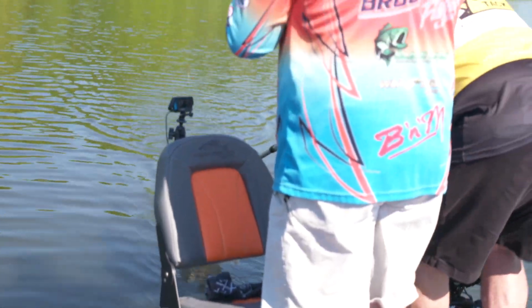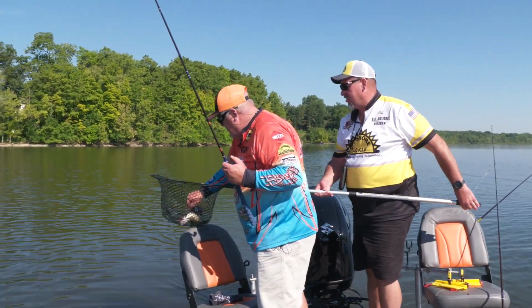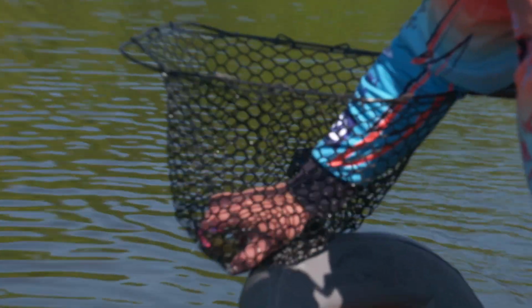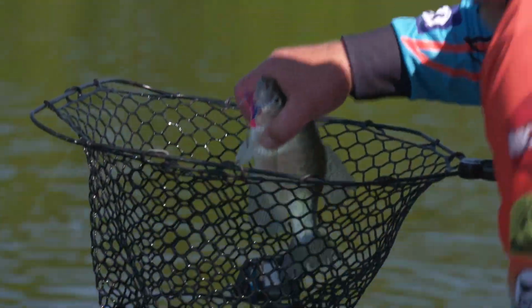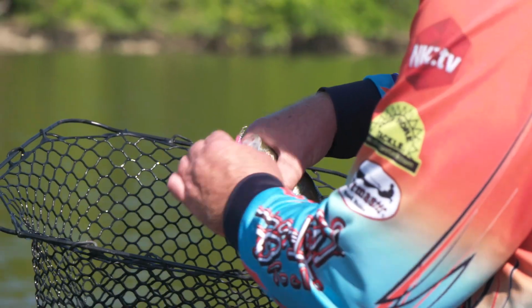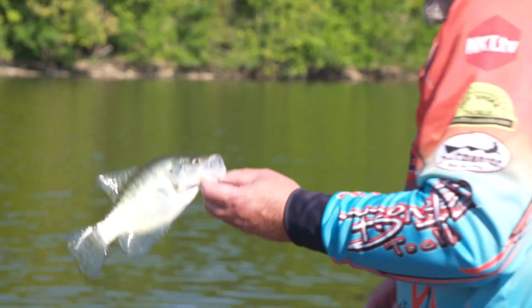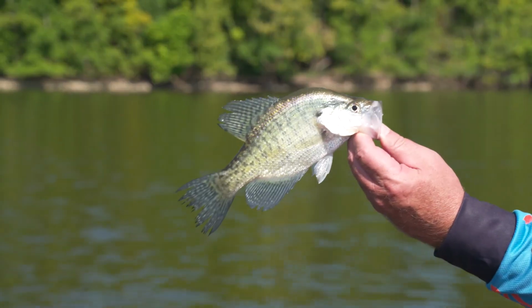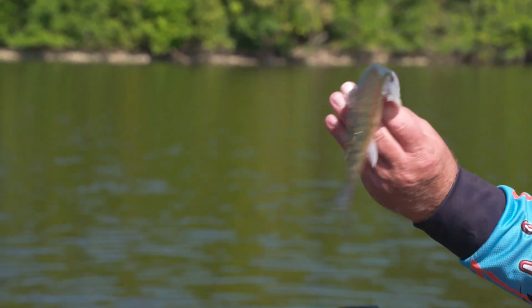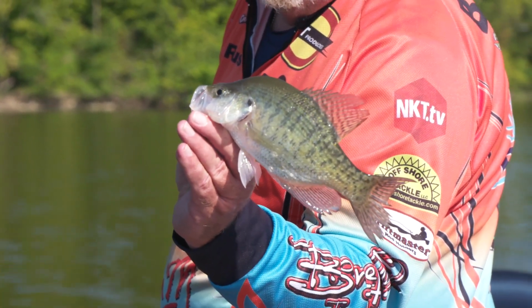And that's on the fin spin. Another white, not bad. There you go, Russ. Hold still. He's fighting with the camera. He likes that pretty pink. Get out of there. Another white crappie with a fin spin. Catching a little bit of both this morning, white crappie, black crappie.